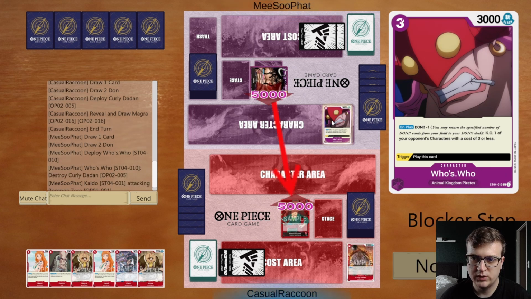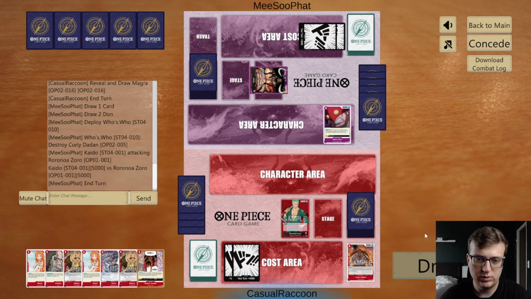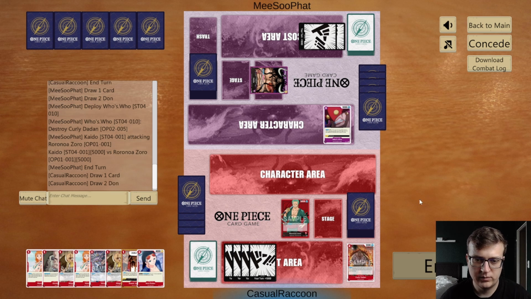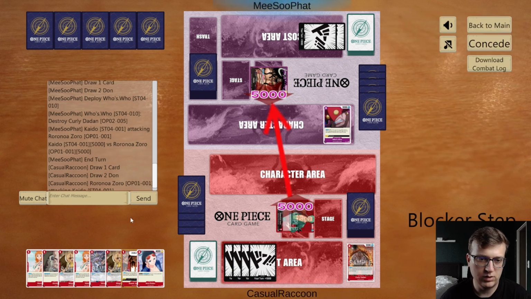On play, KO our Dadan, and they swing for 5k. I don't see any play here to counter it, so 1 life we can take. We have Diable, it's a perfect card in this matchup in case of some random blocker at the end. And here we have 3000 power, so not a threat for now. So we can use all the Dons for characters. We pressure 5k into leader.